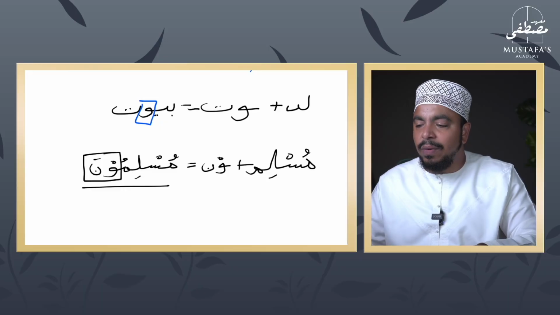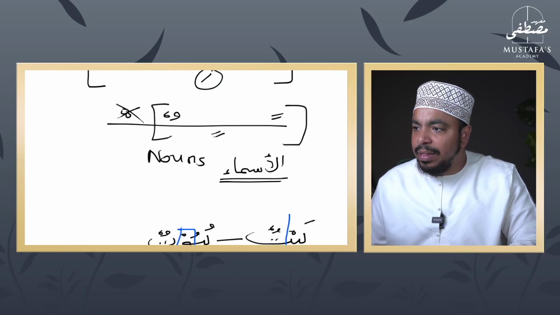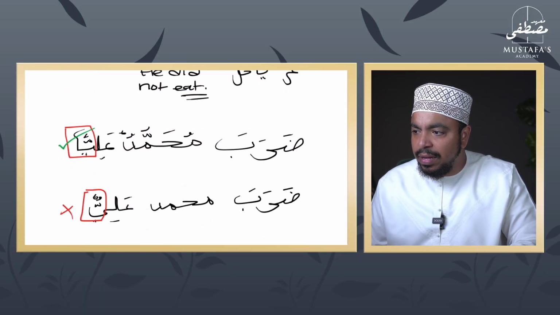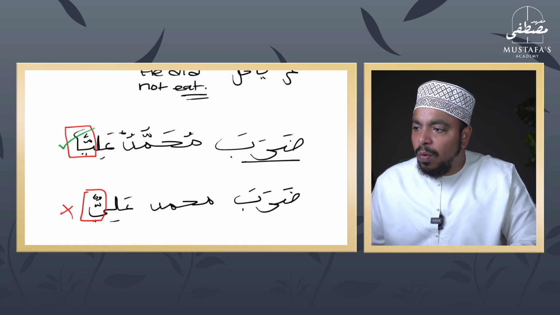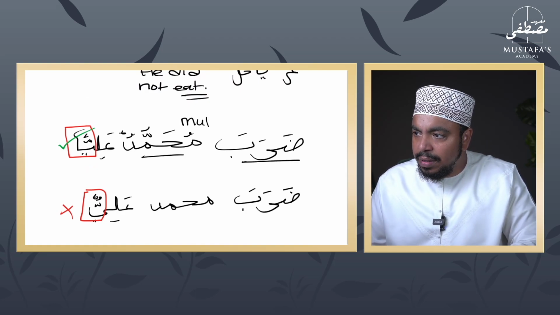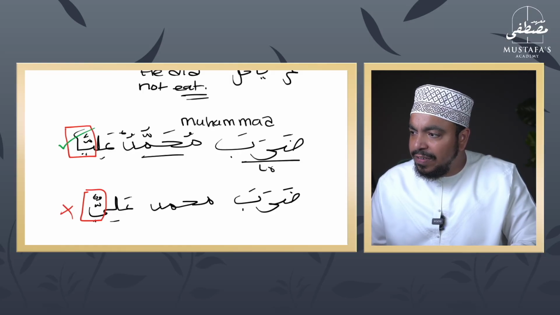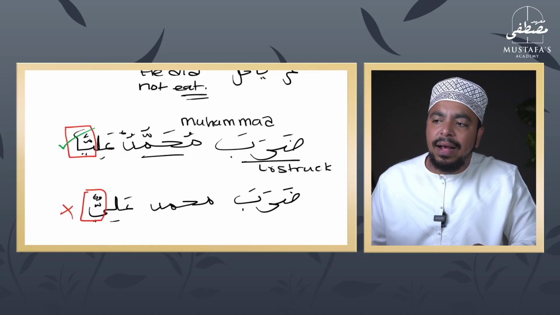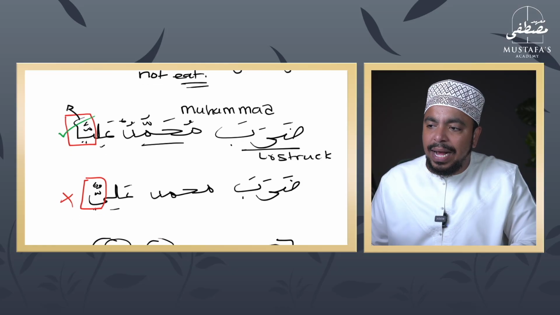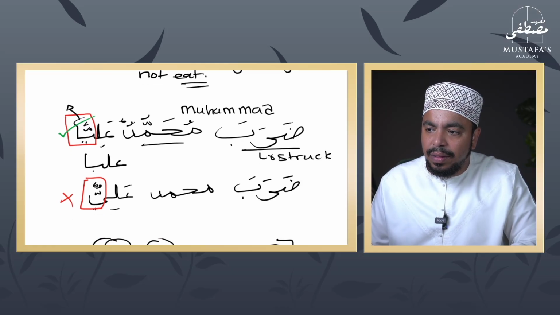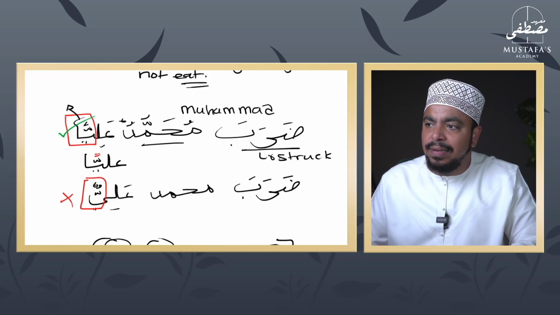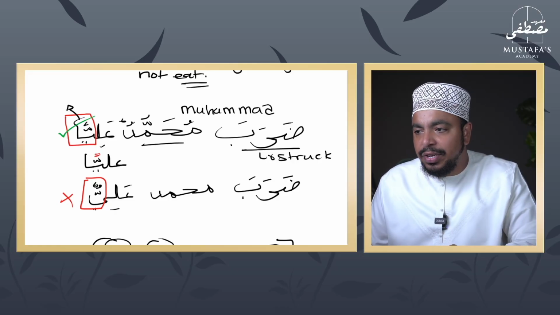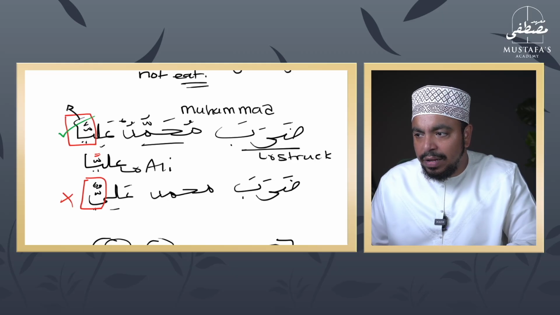Look at the whiteboard again, because if I say, for example, in this case what we just said over here, ضرب محمد. Muhammad, ضرب means struck, عليا. Because Ali, this word Ali ended with fathatain, isn't it? With fathatain like this. Who was the victim of the action? It was Ali. Ali was the victim.